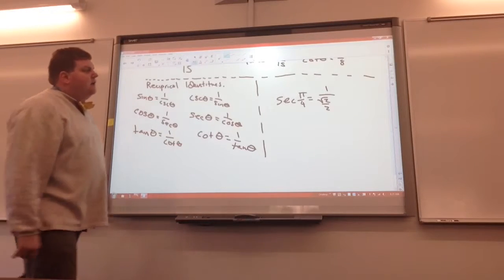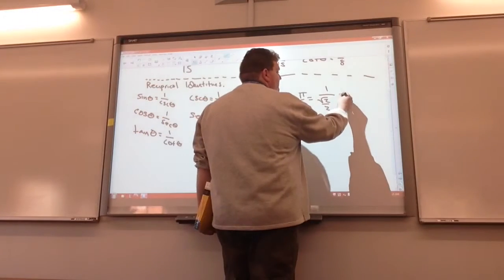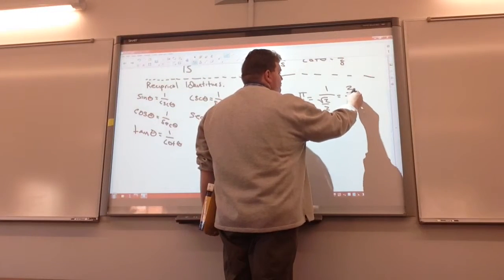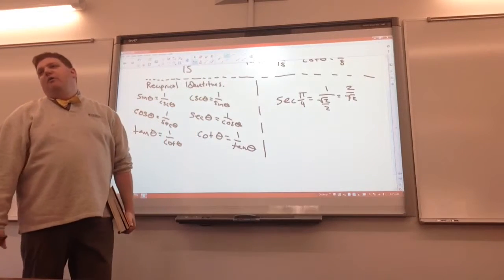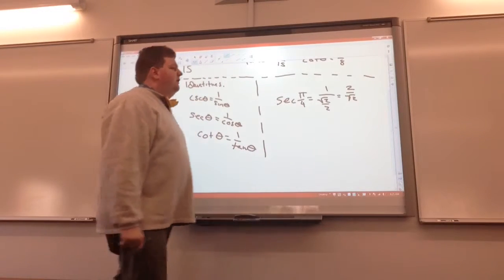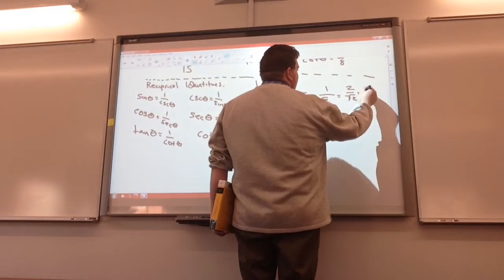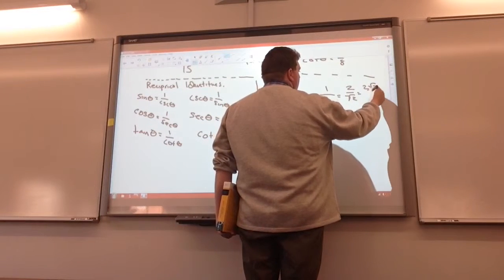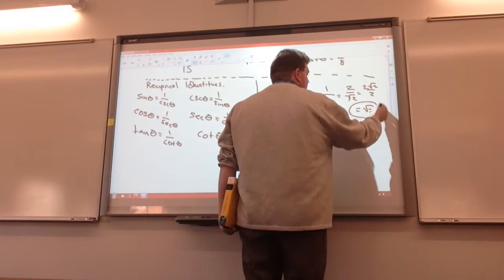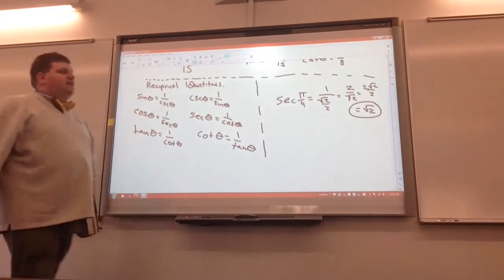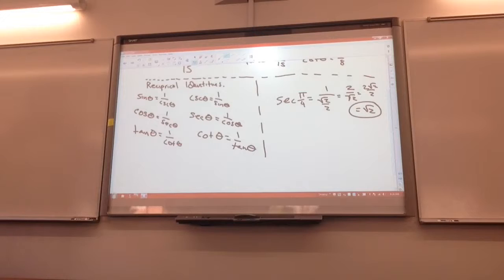They simplify it. So simplifying it out, that would make this 2 over root 2. But can we leave things as 2 over root 2? No, we're not supposed to. So we clean this up further to be 2 root 2 over 2. And what's going to happen to those 2's? They cancel. So the secant of pi over 4 is actually just equal to root 2. Okay? When you fully work it all out.